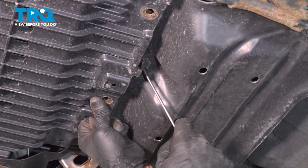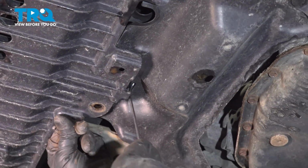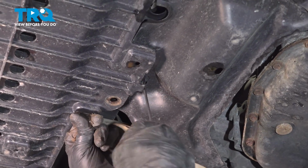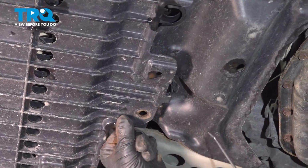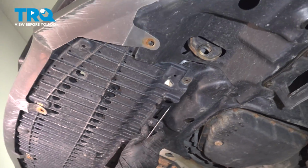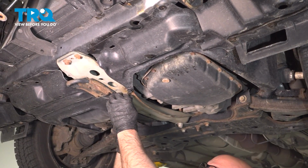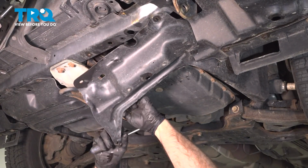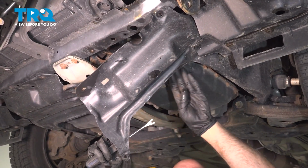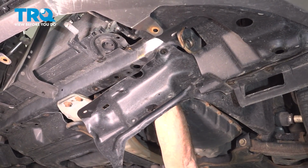Back here, there's a clip that you have to pull down. Over here, just use a pick, just pop that out, just like that. Slide that down and out of the way. There's a push pin right here, just pop this one out. There. Then we can just tip this down. We don't have to take this whole panel off. And then we can access the drain right here.